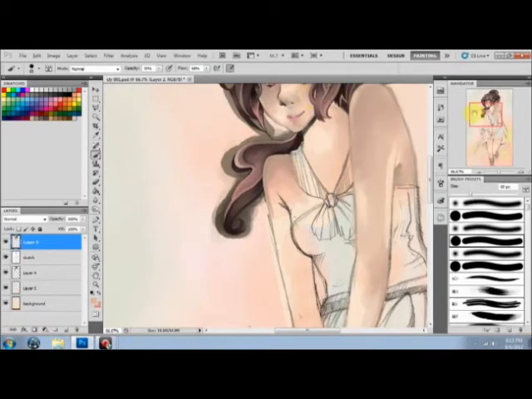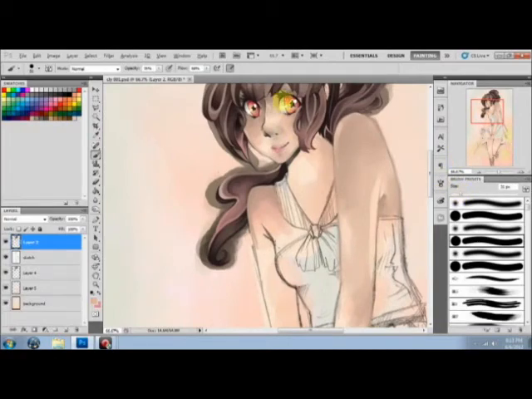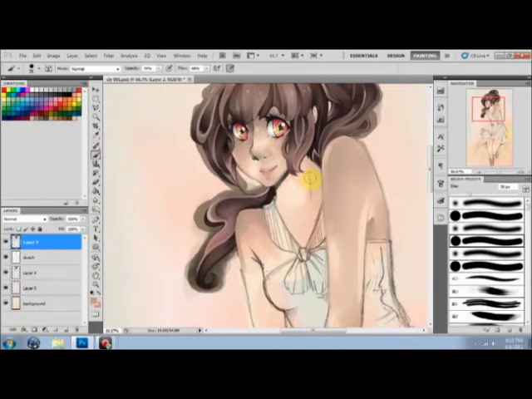My coloring here is similar for the hair, which is just a lot more detailed. The clothes are sort of the same. My coloring is sort of the same for everything.